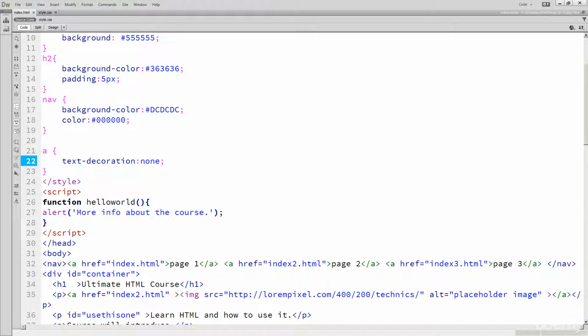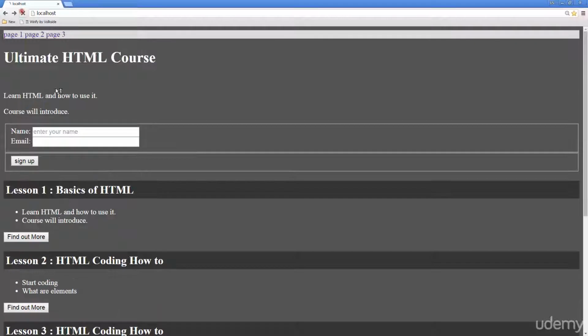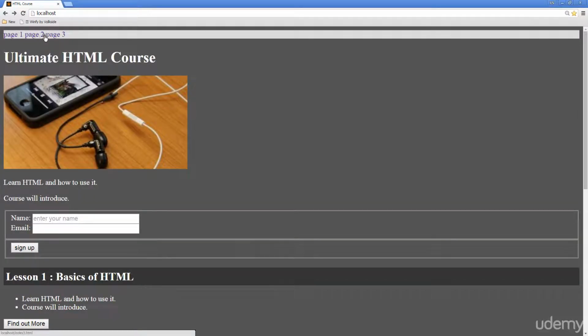That's going to remove those underlines. And we can see here that now they've really been taken out, and they're starting to look a little bit more like a navigation menu.